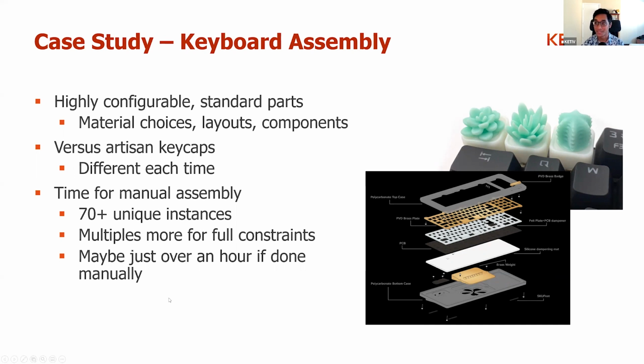However, what I'm promising you with automation and API right now is that we could reduce this hour, not just for this one assembly, down to probably less than a minute to fully constrain and place all 70 plus components inside of a backplate, right? And I'm promising that you could not only automate that for this one solution, but you get to automate that for everyone else with the add-in. You get to automate that for all future designs as well. So you're solving it not just for the present, you're solving it for everybody, and you're solving it for the future as you move forward.